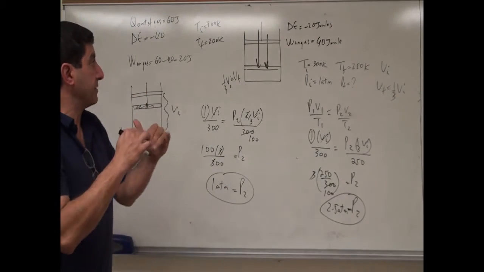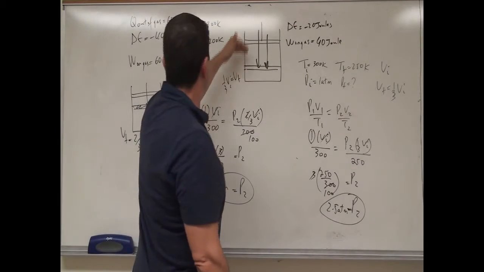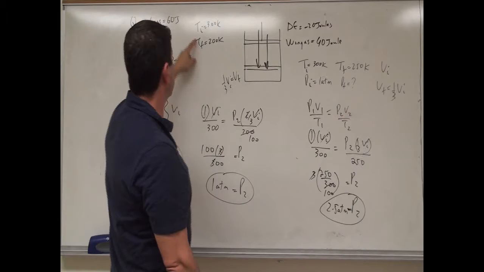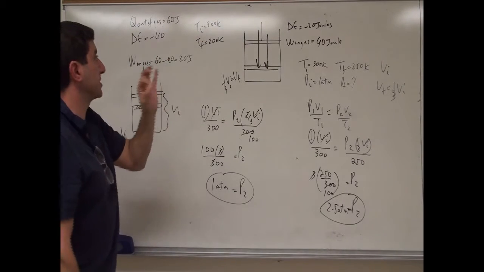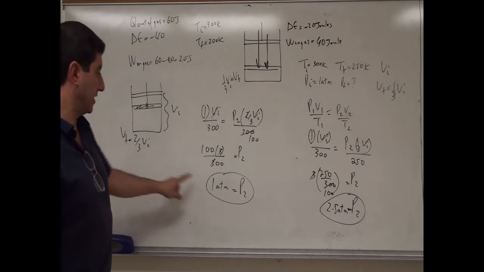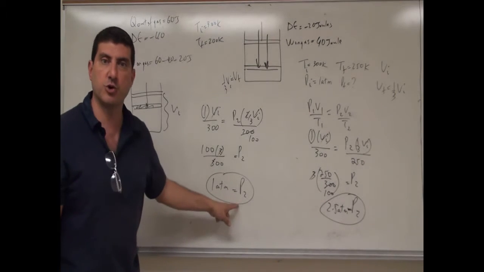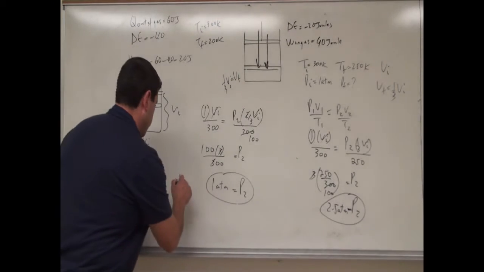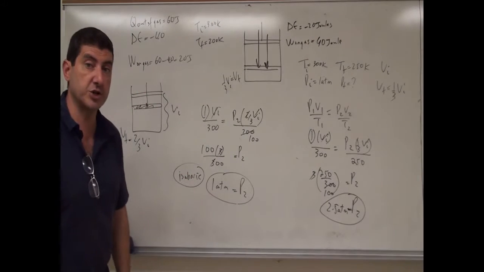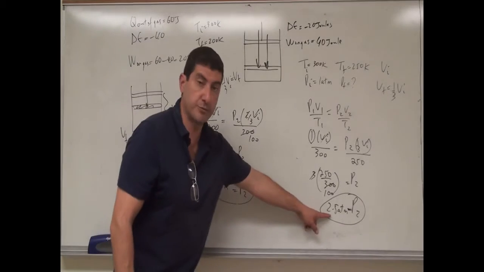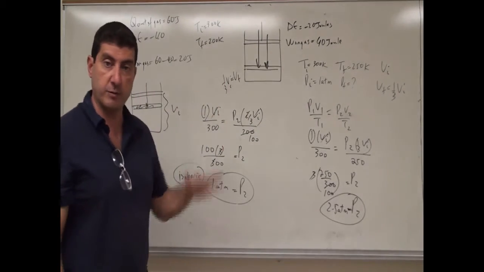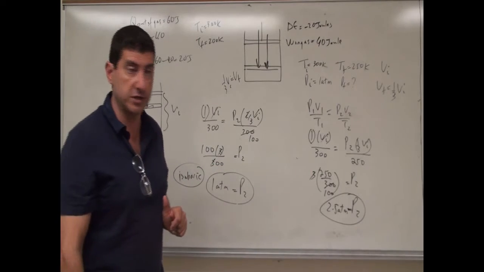So what happened was that since the volume didn't drop too much, the drop in temperature from 300 to 200 was such that it accounted for the decrease in volume, and then the pressure stayed the same. This is called the isobaric process. Isobaric. It's a process whereby the pressure stayed the same. The other one, the pressure increased a lot more, from 1 atmosphere to 2.5 atmospheres, right?